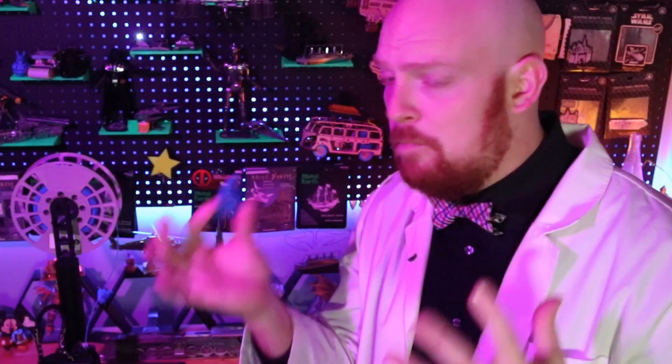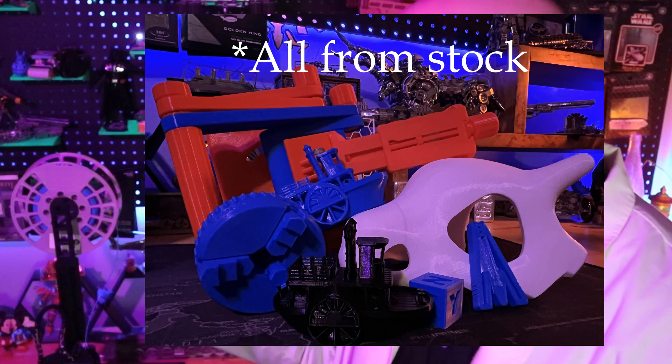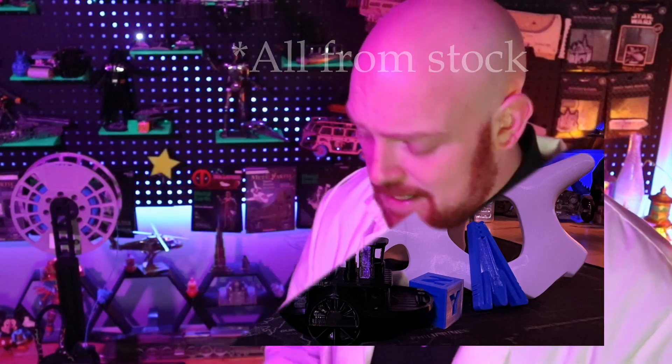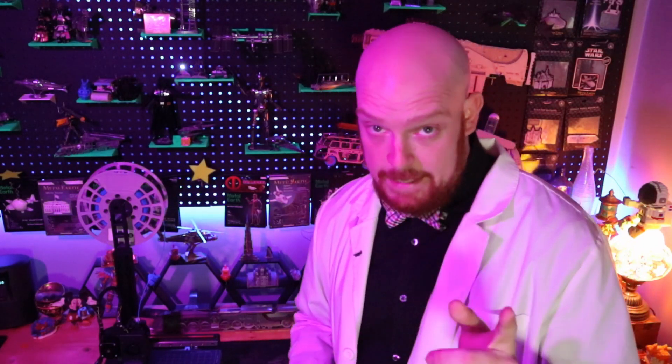This is just right out of the box — we haven't done anything in our slicer settings, I haven't done any adjustments on the printer at all. This is literally right out of the box, and this is the kind of print quality that I'm saying is really, really awesome. Some other printers, to get this kind of quality, you actually have to do a lot of upgrades. Being that you can get this just right out of the box really does impress me.